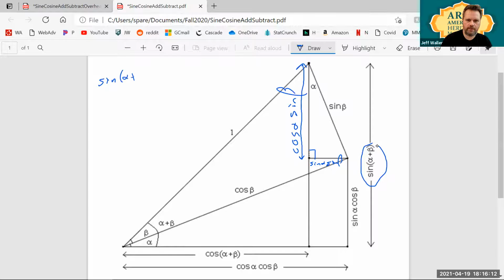Can you see the parts that it's equal to? Do you see how it's equal to this part right here? Plus what? So it's equal to sine alpha cosine beta. Plus what? What else finishes how long this is? Sine alpha cosine beta is a piece of it. What's the other piece of it? Cosine alpha sine beta. That is an identity. That is true. You pick any two angles you want to, this is true.